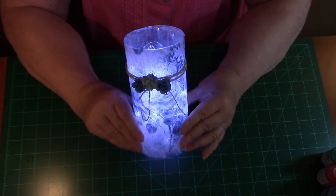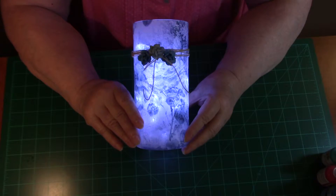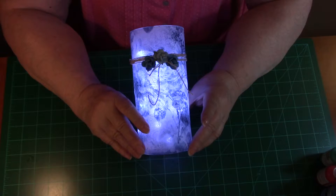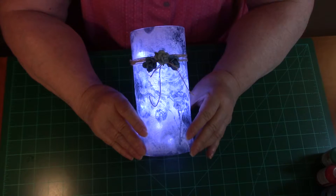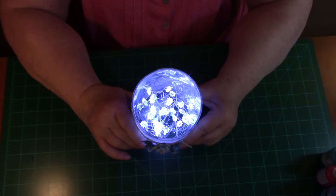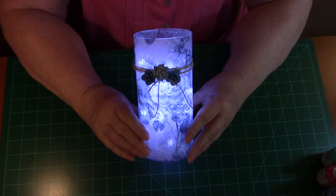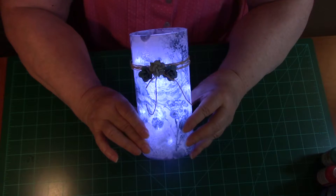I have the little lights inside as you can see, and that makes it even prettier than it was — though it's pretty without the lights too. I took the little flowers to match the napkins and put them on, and then I put a little string around the container, wrapped it around about five times. It's very effective and I think it will be a good accent for just about any room you would want to put it in.